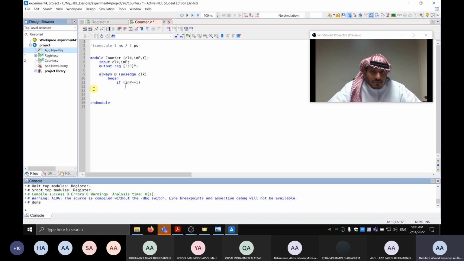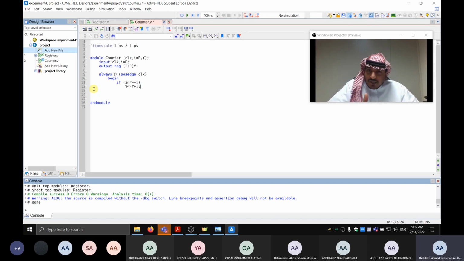Yes, we can just plus 1. You just add, it's going to be INP equal INP plus 1. But INP is the input. Sorry, Y. Yes. So, typically in C language, to count up, you say Y is equal to Y plus 1. That's how you say for counting up. The new value is equal to the old value plus 1. That's how you write it.